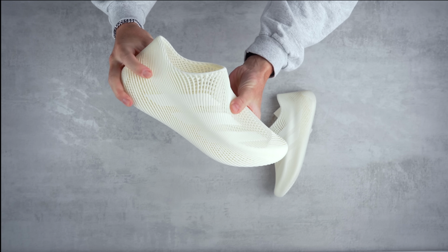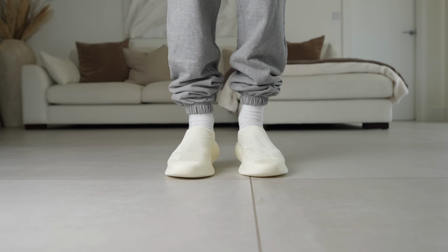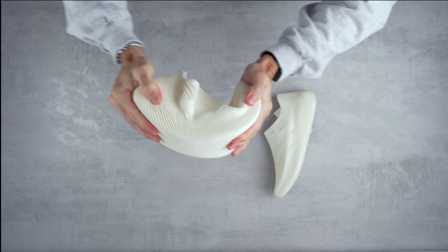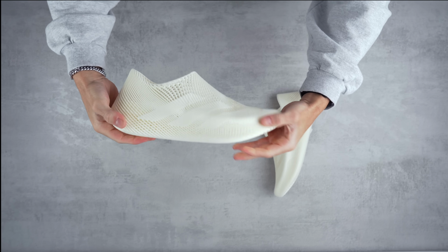Now, the Adidas pair, on the other hand, is way better executed. The material is a lot softer and feels like something you can actually wear. The design is less impressive. It does kind of just look like socks on your feet. They do feel slightly brittle as well, but nowhere near as bad as the Pumas, but still kind of feels like something that wouldn't recover after being stretched out.